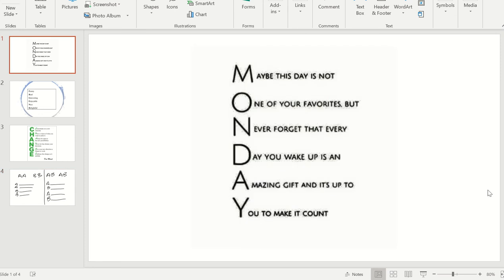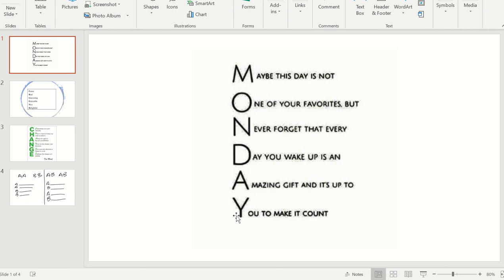All right, today I want to talk about your next poem that you're going to be writing. And I know that you guys are familiar with these poems because a lot of you made acrostic poems for me, especially at the beginning of the school year. So, this is just a quick review. An acrostic poem is when you have one word that basically describes the theme of your poem and you write it vertically. Okay, so this one is a poem about Monday.